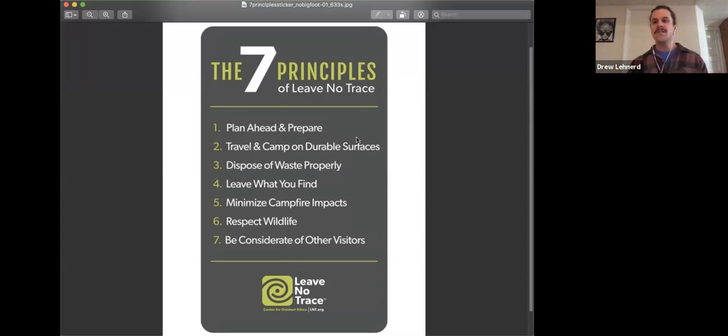But this should extend to any wrappers for snacks that you have, even things that are organic material like banana peels, orange peels, apple cores. Yes, those are biodegradable. They are natural organic material, but they are not inherently endemic to the area that you are in. And so those sorts of things can be not only unsightly, but they can harm certain animals that live in those areas that might encounter that and be like, ooh, this smells good. I'm going to try this out.